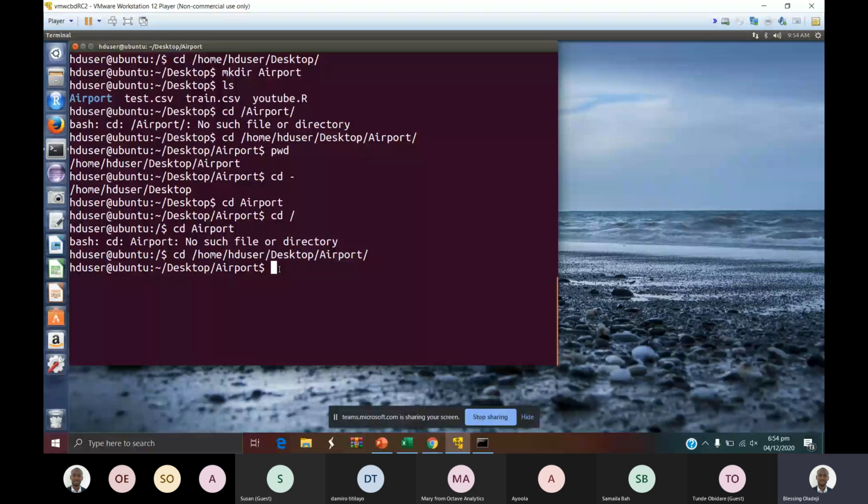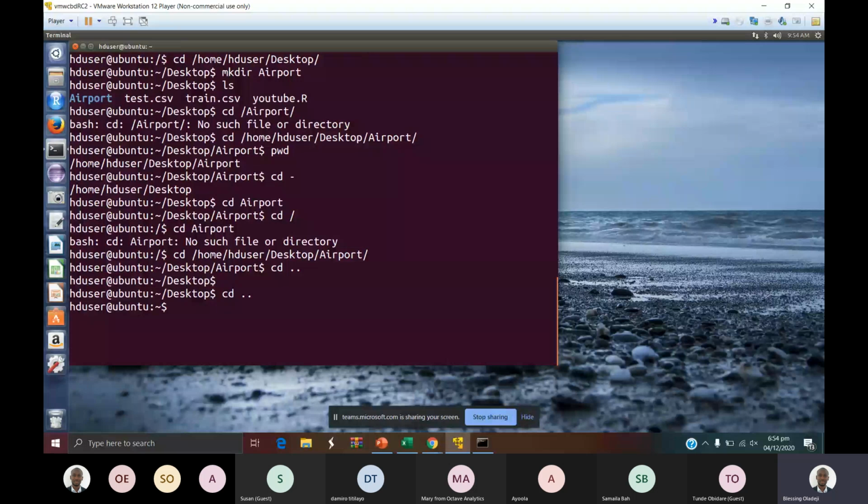So I move. There's another command, cd .. If you do cd .. it will take you back by one directory. cd space .. takes you back by one directory, and if you do it again, it takes you back by another one. If you print your working directory, you're in HD user.